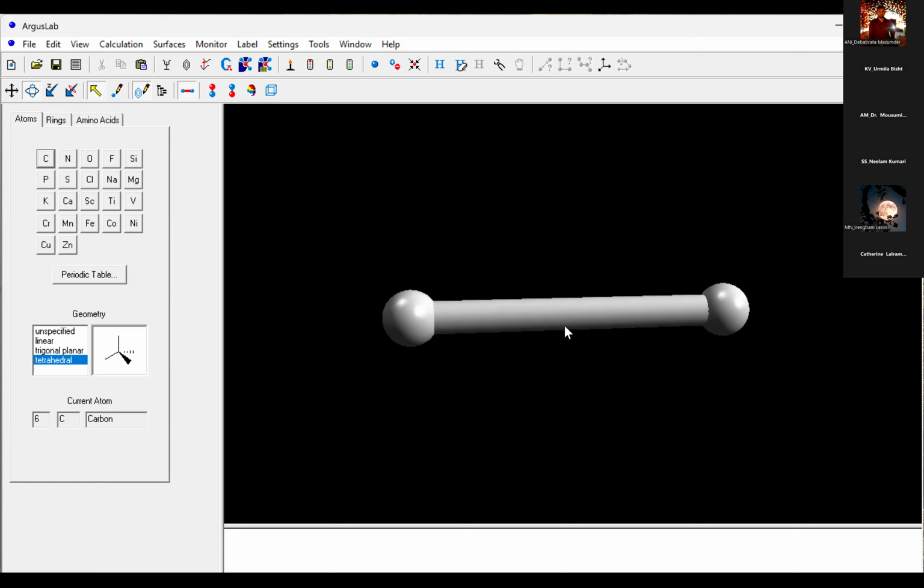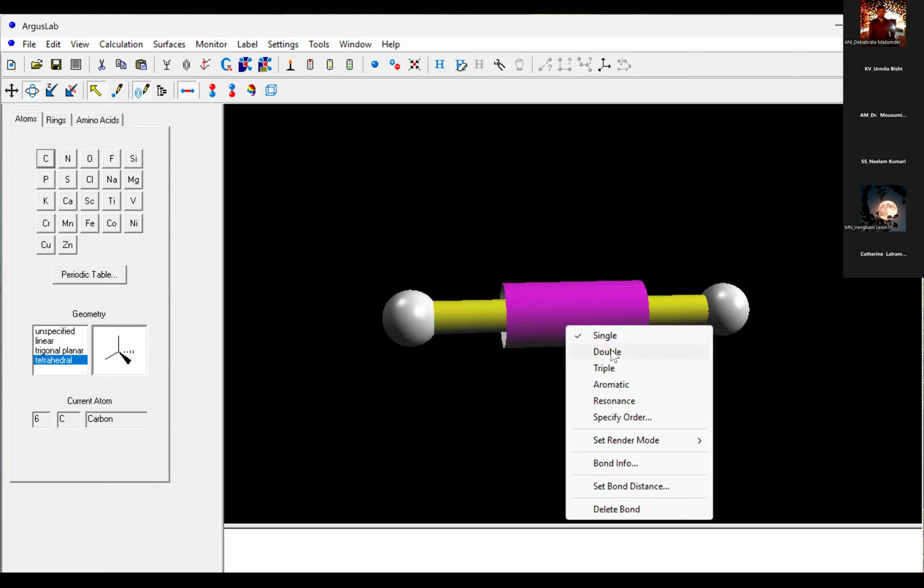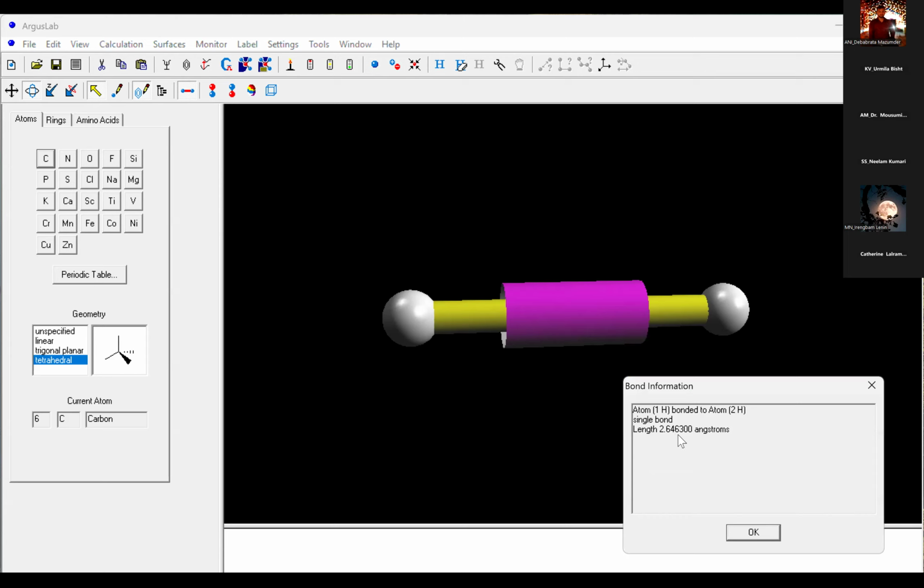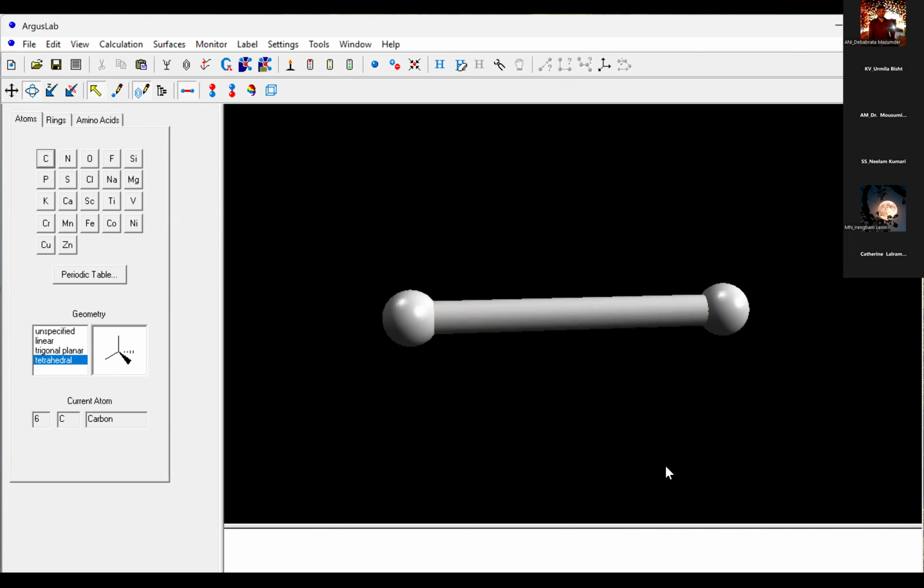So how can you do that? I am using the left click mouse every time. So I have done the left click and you can see, I will do it again. It is a single bond. We know. Then there is a bond info. I'll go to the bond info and you can see it is showing me 2.6430 Angstrom, the bond length. As an educator, you know, this is not the actual bond length of hydrogen. The H-H bond length is not the perfect bond length. So why is it so? Because we have drawn this molecule as a layman.